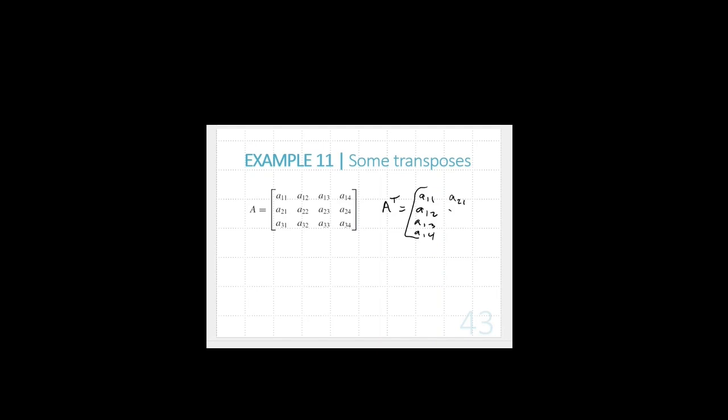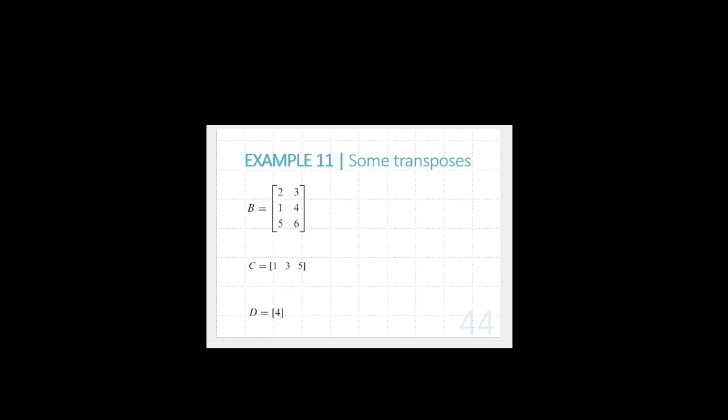Now what? Yeah, A22. This is going to be A23. This will be A24. Then this next one is going to come up here, A31, A32, A33, A34. What do you notice happen? The size changed. So this was a 3x4. What is this one now? This one's now going to be a 4x3. What happens if you have a square matrix? It's going to be the same, right? Nothing's going to happen. So keep all these properties in mind.